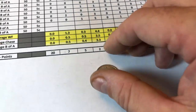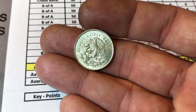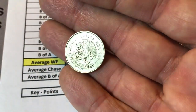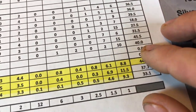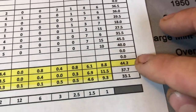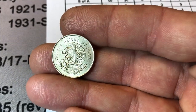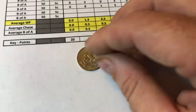A couple of proofs, and I absolutely love my first find of this 25 centavos Mexican silver piece that I found coin roll hunting in a B of A box. It is beautiful. I love it. I wish they would have took the round with it, but they didn't. Still had another good box at 40 points. Made up some ground. However, with only 2 rounds left to go, it's going to be tough unless Wells Fargo has a couple of tankers. Still, it's why we coin roll hunt. Finding some good oldies like this one, I'll take that all day. It is beautiful. Beautiful, beautiful.